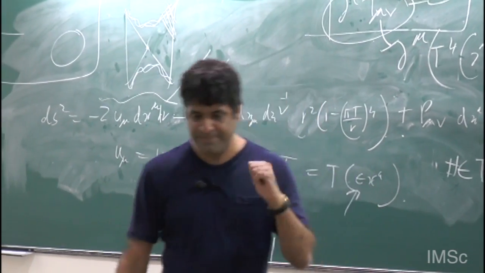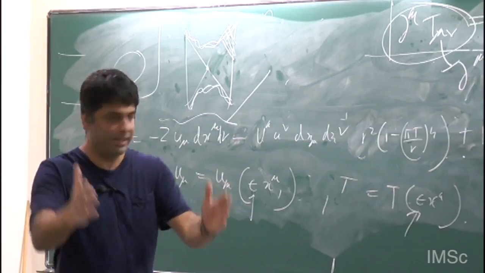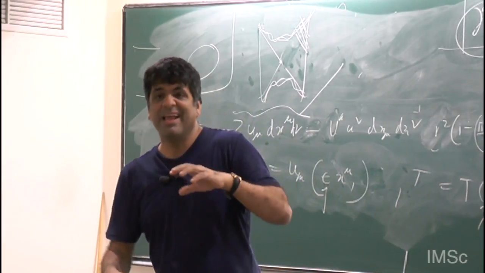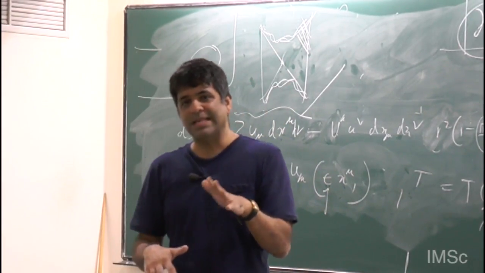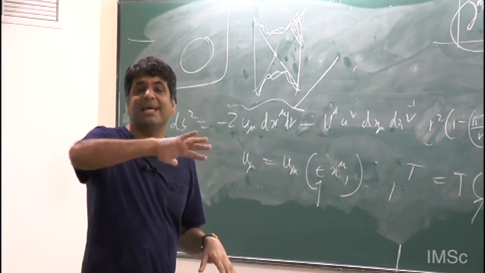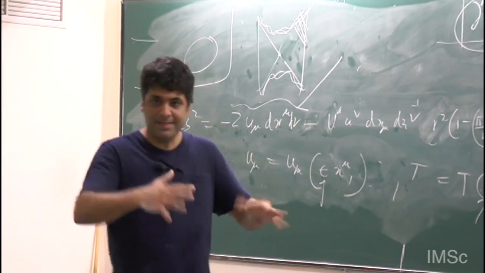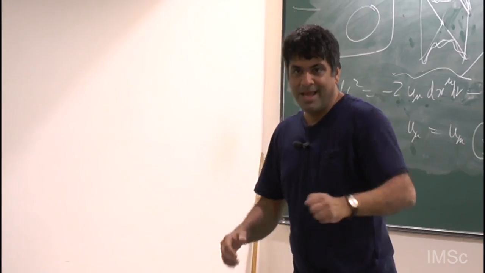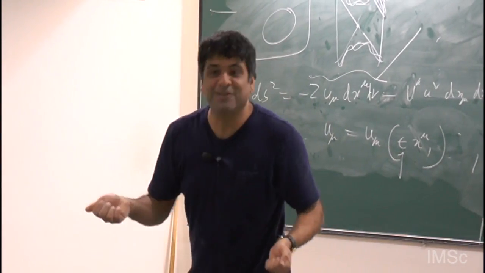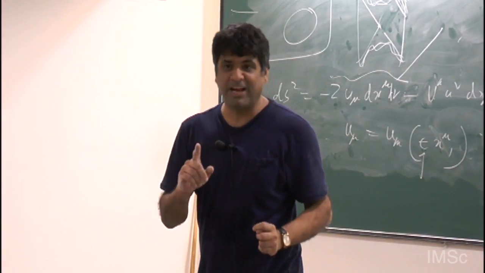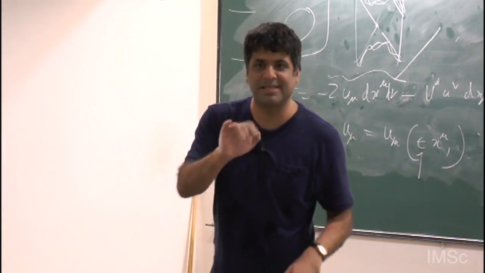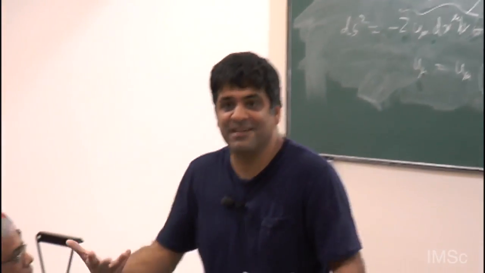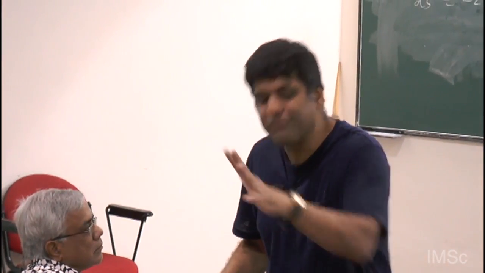No. Well, you see, there's a one-to-one correspondence. Once you've got a motion of the fluid, this procedure gives you a solution of general relativity. So in some sense, it completely determines the solution, but it's a bit ambiguous, that question. But there is a rough answer you can give. The rough answer is that it's the motion of the event horizon. You see, the event horizon ripples around. Its height maps roughly to the temperature. And how fast it's moving maps to the velocity. Now, I will find it hard to make the statement entirely precise, but there's something about this that is true. So that's why what we're dealing with is the effective theory of the event horizon. Roughly speaking, yeah.